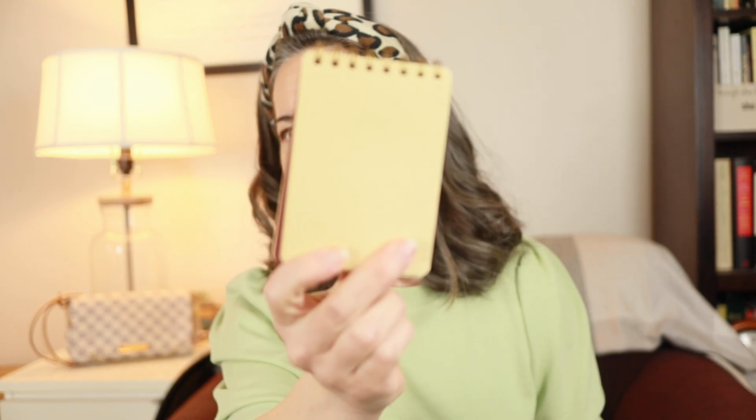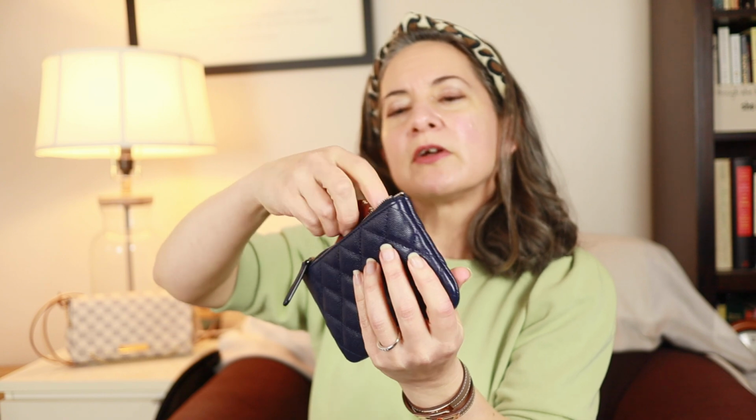And that is this very tiny little notebook. It is just a spiral top little notebook, and it's very slim. It's just for taking very tiny notes. If you're somewhere and wanted to write something down, I'm going to see if it'll go in here. And let's see. If I'm very careful, I can indeed get it in there. But now I don't think I'd put anything else in here except for the aforementioned cards that could go alongside this tiny little notebook. So there you go.